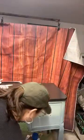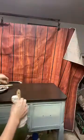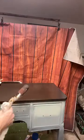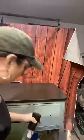Yeah, so it's amazing what you can hold with your mouth when you're trying to paint, right? I'm going to keep going on the front here. I don't mean to have my back to you, but I just want to keep going while I do this. Let me clean my brush. So I usually have on my apron, and it has a little bit of a pocket in it, so I use that sometimes. But I went the cheap way today, or the lazy man's way, I guess you would say it.